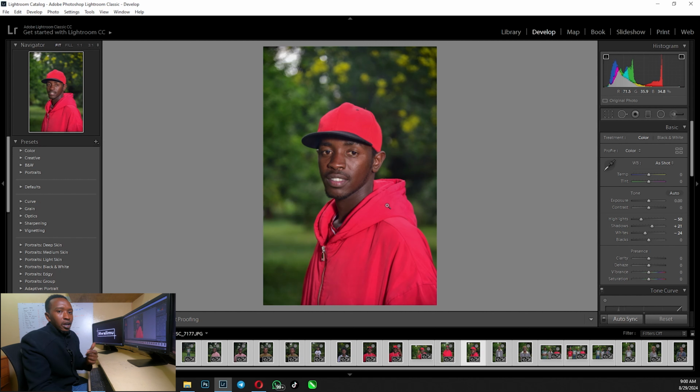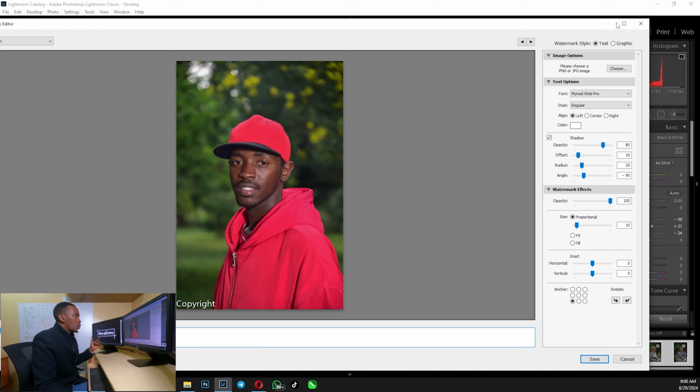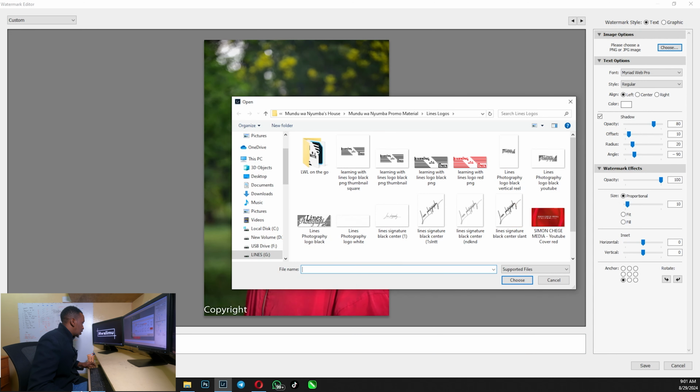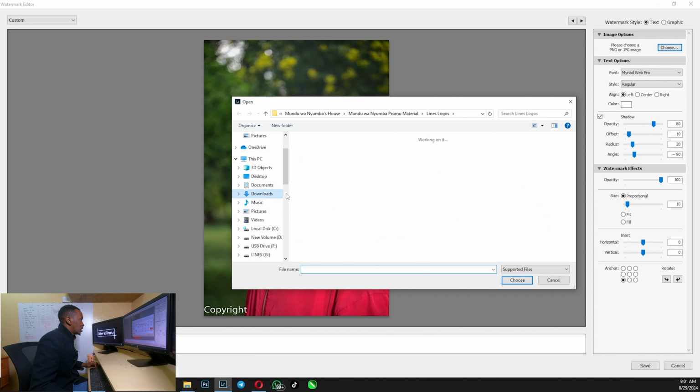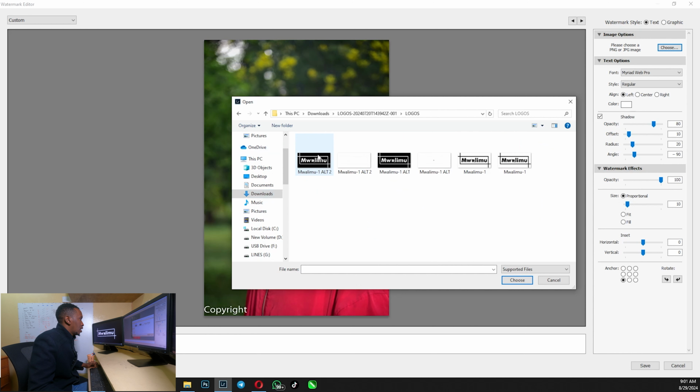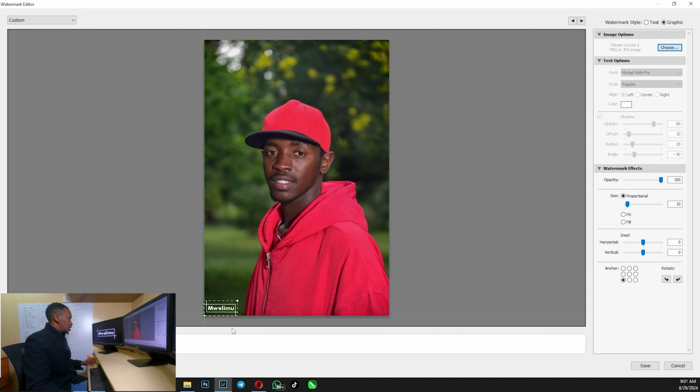So let's go and create the second watermark, which is the graphical watermark. Same process. Go to edit watermarks, and now once I get this particular menu, I'm going to use the image options, and I'm going to choose an image. I need to go where my files are, and I should have a folder here. Yes, so here it is. I'm going to pick this one. It's white in color, and like you can see, here's the logo down here in the same position.